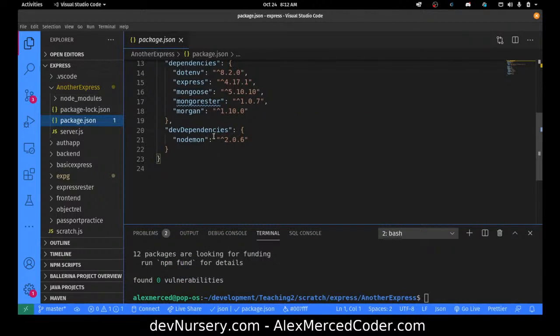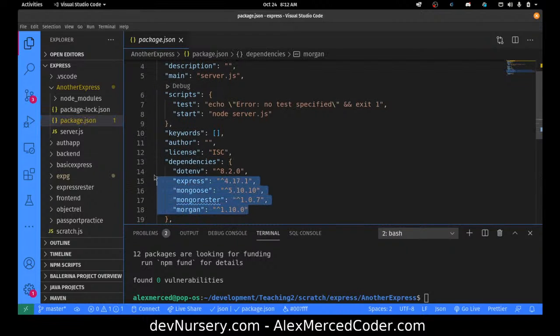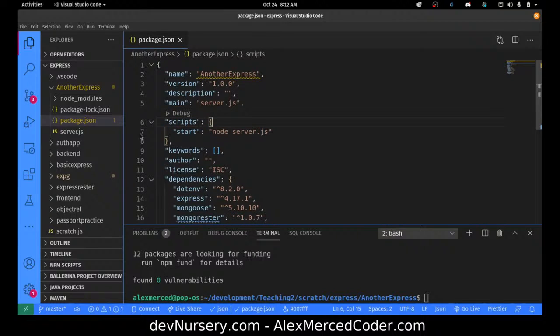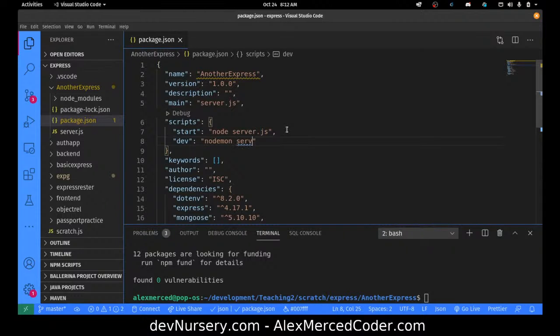There we go. Nodemon is a dev dependency, and the others as dependencies. Good. I'm going to create some scripts. I'm going to get rid of this test script, and I'm going to add a dev script, which is going to be nodemon server.js. That's cool with me.